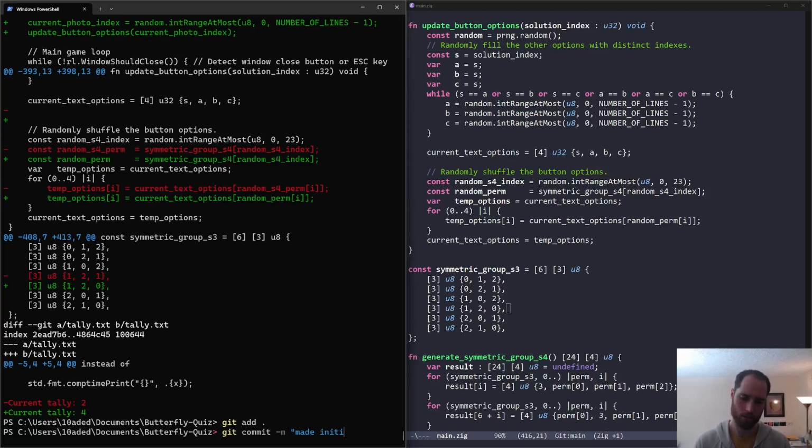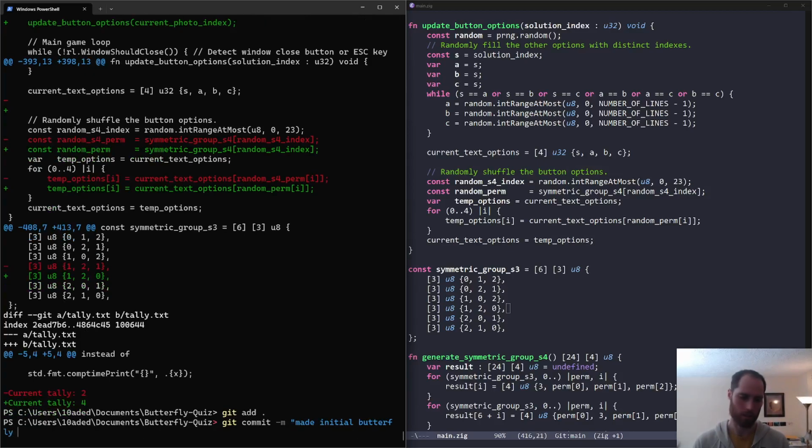Made initial butterfly selection choice random and fixed permutation bug.